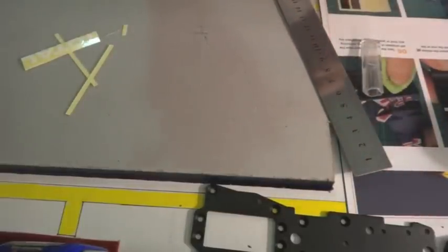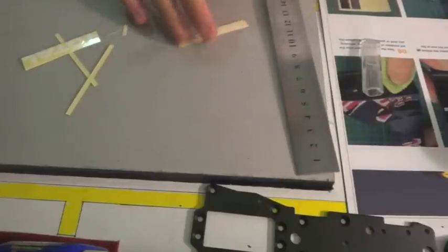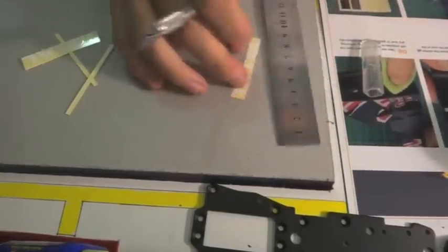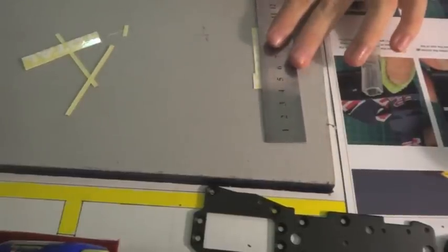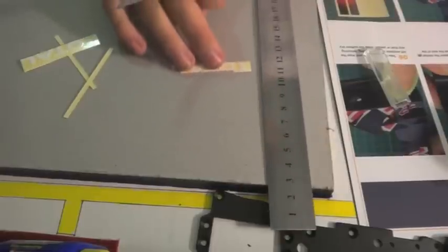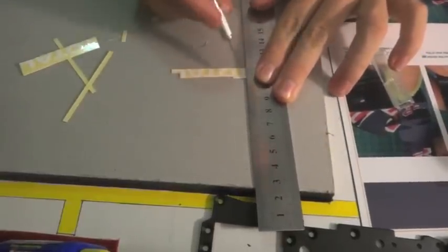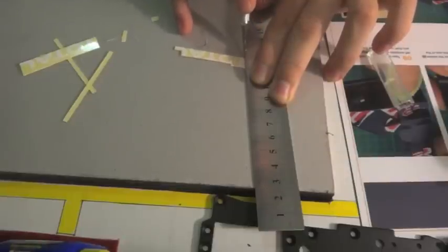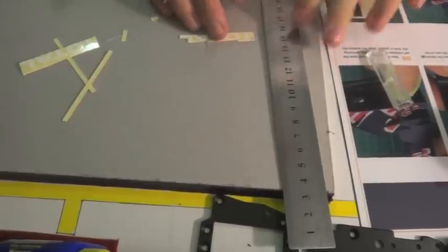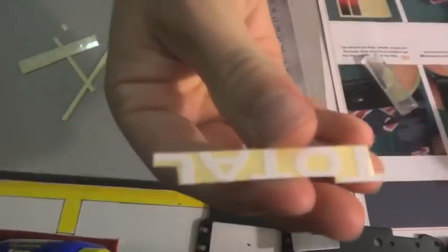Yeah. So you want to be very careful that you only remove the clear backing, and not the text itself. Otherwise your sticker is ruined. Okay. Now I'll just do my T. This didn't turn out too good, did it? Hang on. There we go. Alright. So there we've got one total sticker done.